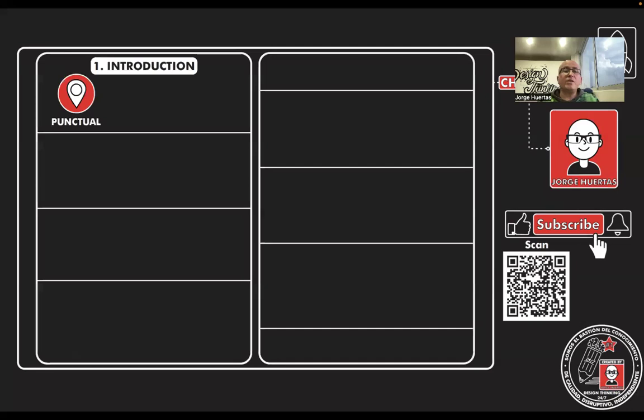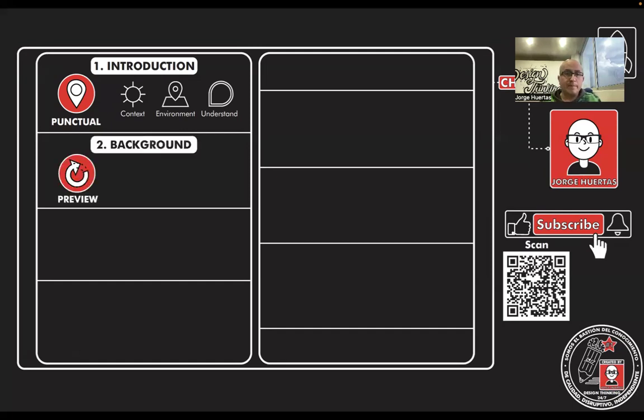Okay, so this document starts with the introduction. The introduction has to be very, very punctual. The idea here is that you give context of the environment and the people understand the situation. So if you are very specific with the idea and the introduction, it will really help a lot so the people know what the context is, what the environment is. So that is very, very helpful.